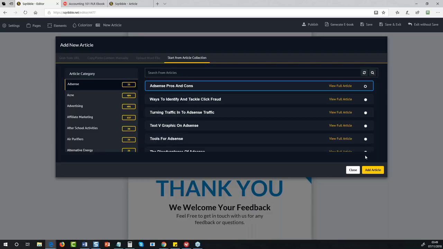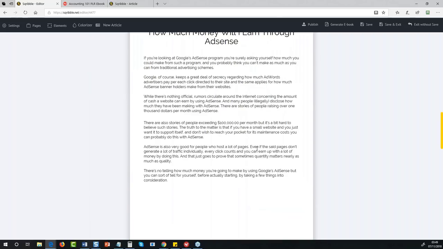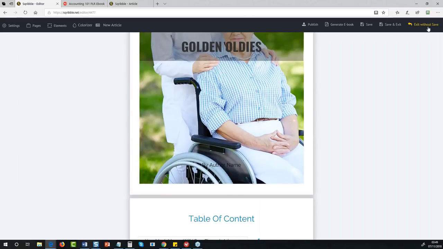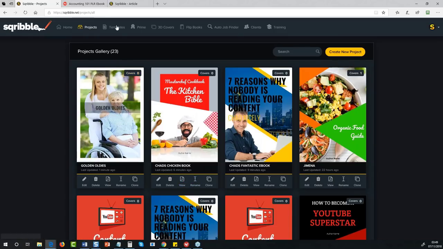Now, you will have to do some customizations. There are some customizations involved. If you wanted to actually use one of the designs itself, and this is a constant challenge with this type of software, the designs and the templates and the text and wrapping that around the design itself. So if I was to start a new project again, let's go back to Prime.